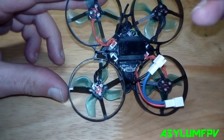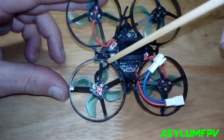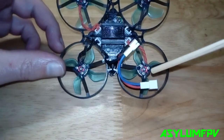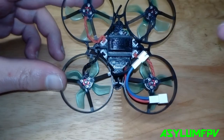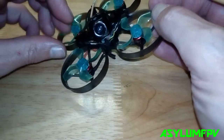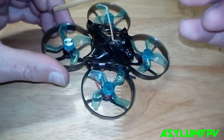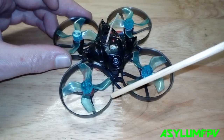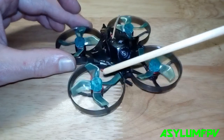I do like the way that they put all the motor binding wires nicely tucked in there. It all sits nice and flush. No vibrations. I know some people had rubber grommet issues, but this is my third frame on this one, after I slammed it into the road and bent a motor shaft, which is fun.